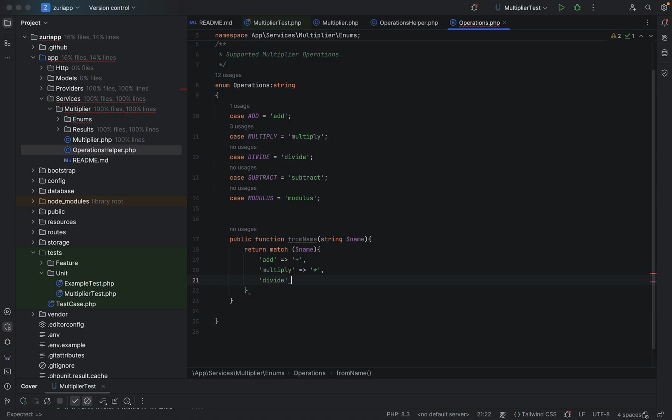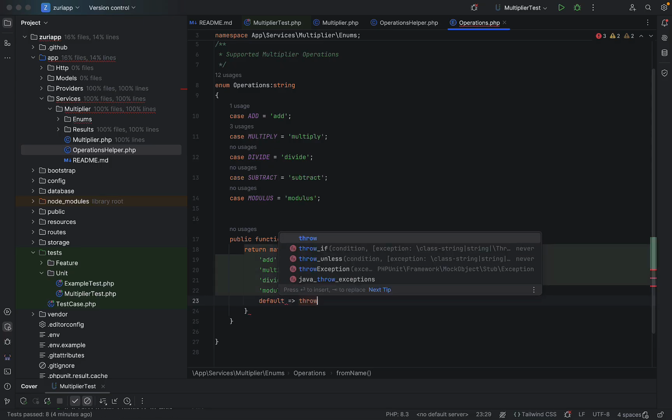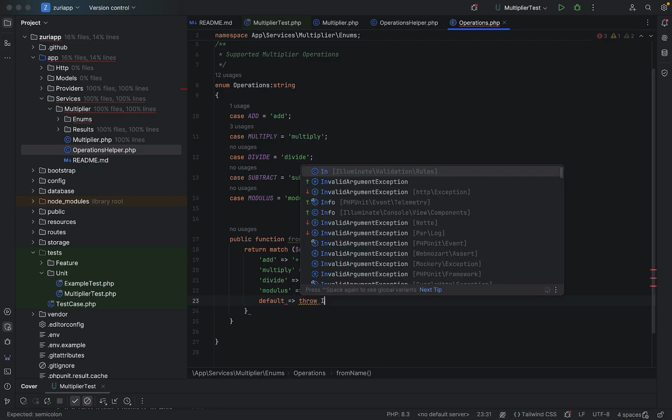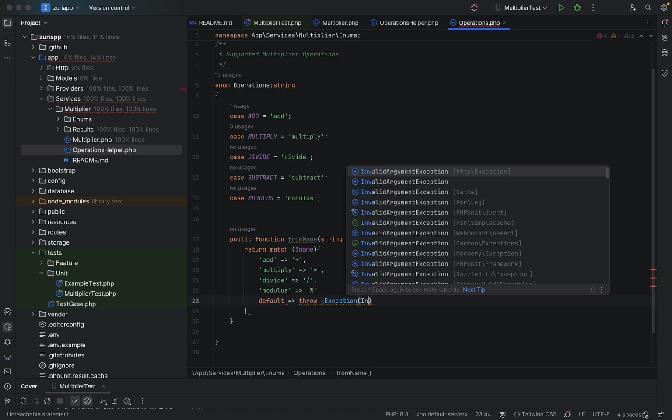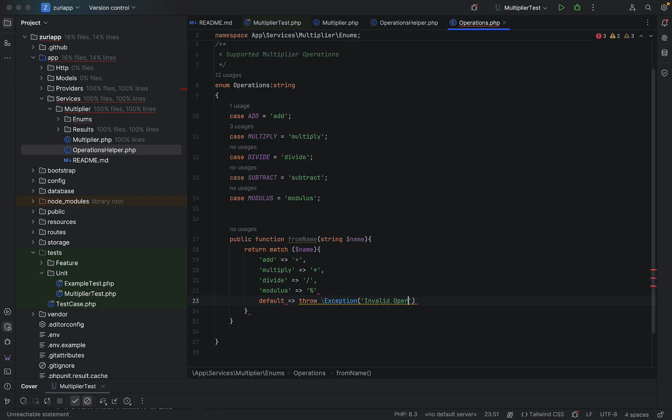In fact, you know what, I'm going to just put this here. I can also have modulus, which I don't think I'll ever use for this example, but anyway. We need to have a comma here, and then we have a default, which is invalid, throws an exception, invalid operation.